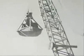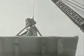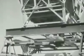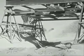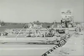Now, a big scoop full of clean sand goes to the loading hopper. Down from the hopper drops the sand into the truck. It falls on top of the cement and rock already there. Now the paving truck has a full load of paving materials. The driver heads it out toward the highway where the paving machine and a crew of men are working.